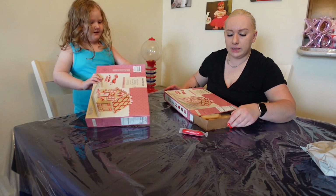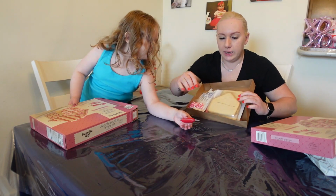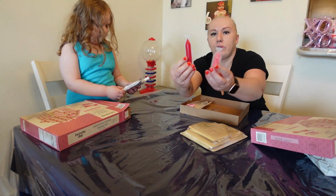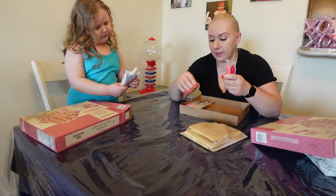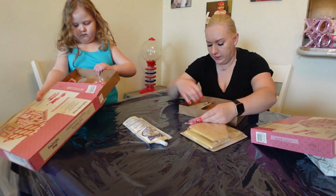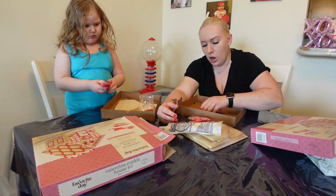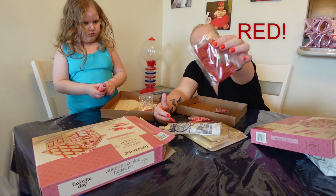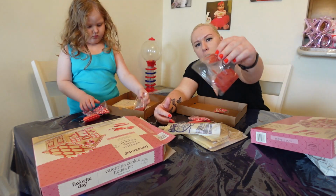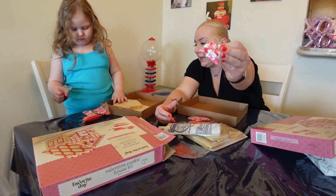We actually found these kits at Target. So this is what comes in here. We got some cookie pieces. We have red and pink icing. Yeah, that's the white icing. We have some sprinkle decorations. They're cute pink, red, and white hearts. We have the white icing that we have to massage for 2 minutes. We have some pink glittery sanding sugar. Not pink. We have red sanding sugar sprinkles. And we have these big sprinkle candy things.